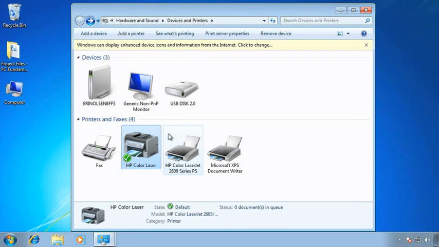The reason I brought you back here is because we don't always have a printer installed, so I wanted to show you how to install a printer. Regardless of the operating system version you have, somewhere on this window you will see an option to add a printer. Mine happens to be on the top left corner. I'll go ahead and give that a click.